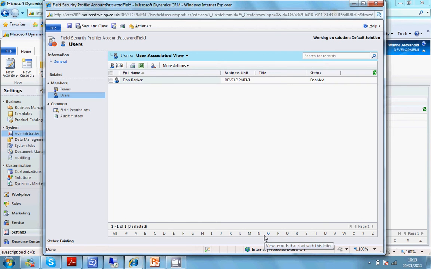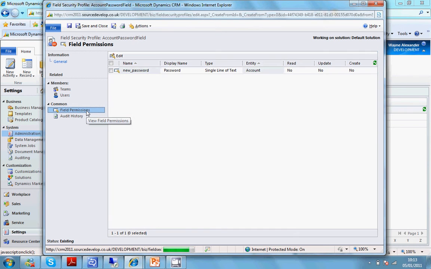So Dan Barber's been added to this security profile, but now we need to set the permissions on what he can and can't do. So on the field permissions, you'll notice that our password field has now appeared in this list. If we didn't set the field security to enabled when we were creating this password field, then this field would not be in this list.